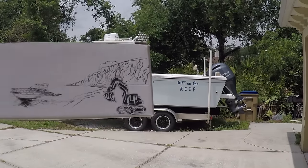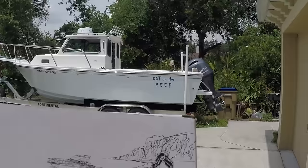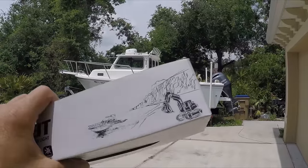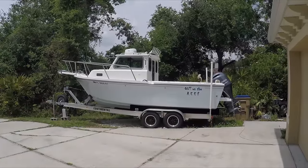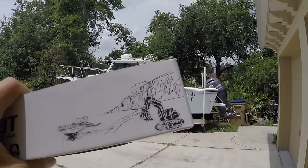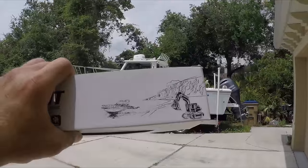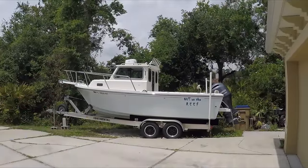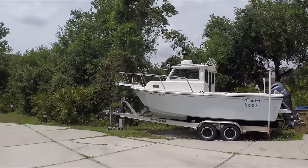Today's video is to show you how I'm going to install my LED lights that I purchased at Amazon. It's a really good light that has been tested over two hours underwater to make sure that there's no water intrusion inside the light. It's not a spotlight — it's basically more like a wide angle light that I'm going to install in the front of the pulpit.